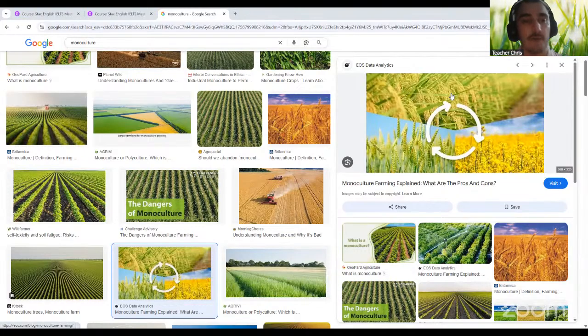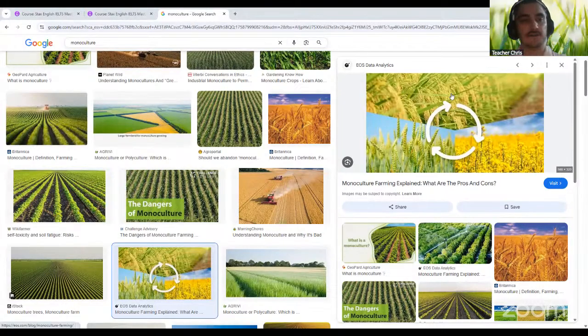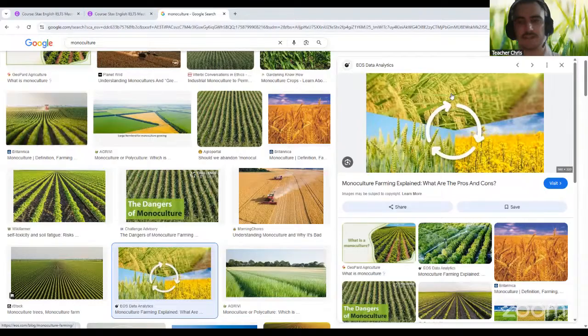On the other hand, there are other plants that breathe in the nitrogen and push it down into the soil. So if you swap those two plants around each year, then one of them absorbs the nitrogen, the other one puts it back. Okay? So it's kind of like you have to carefully balance it. If you're only growing tomatoes or only growing corn or only growing potatoes, eventually you're going to run into problems because the soil will become depleted.